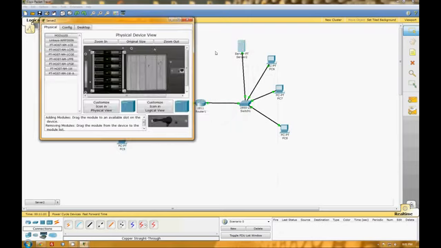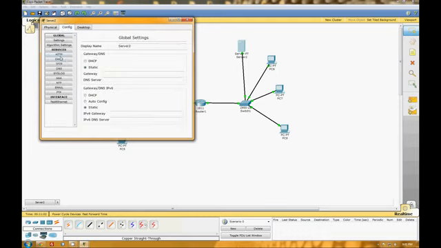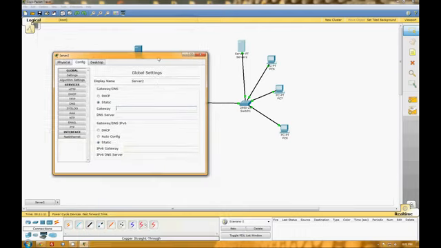So over here we're going to configure this server, and we're going to say, okay, this is another static address. However, we're going to give it the 251 network. So this is 192.168.251.254, and then the DNS server 192.168.250.100.